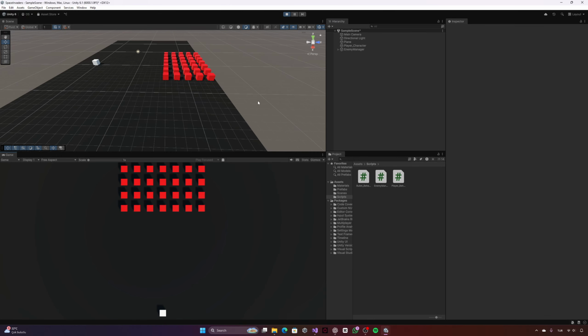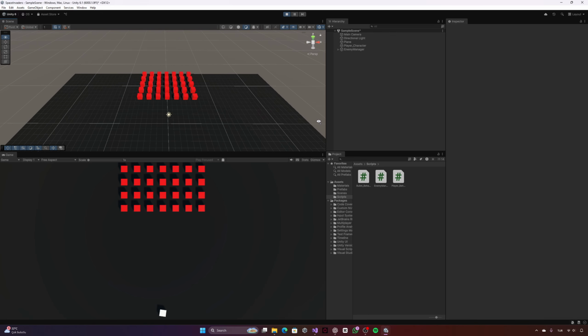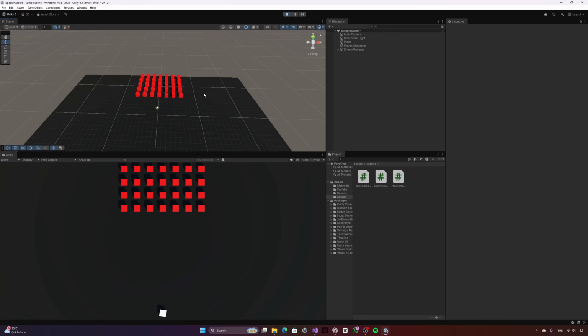So if I have to explain, we have our enemy formation here. The enemy formation will slide from left to right, similar to what we did in our previous project, with the enemies going from one trigger to another. But this time we're not gonna use triggers.